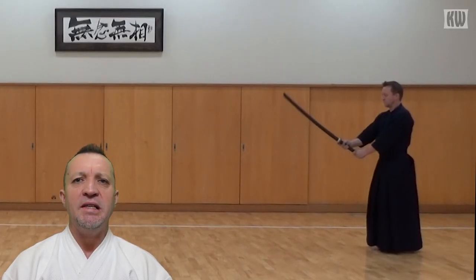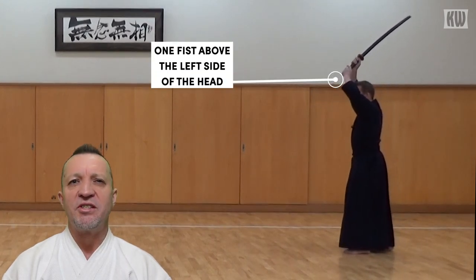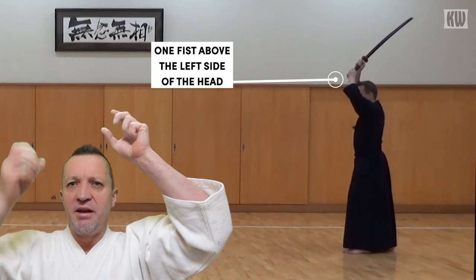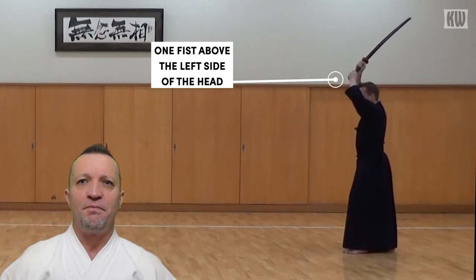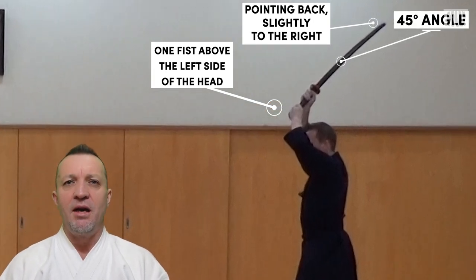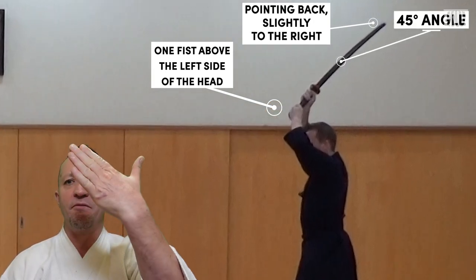Uchidachi steps out with the left foot into hidari morote jodan. The left hand is one fist above the left side of the head and pretty much directly above the left foot. Now the kensen is pointing back slightly to the right and the blade is on a 45 degree angle.